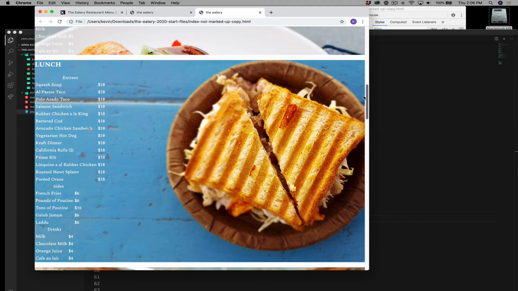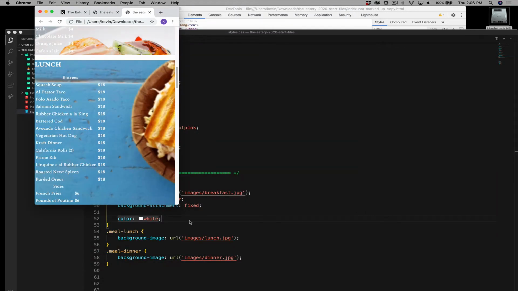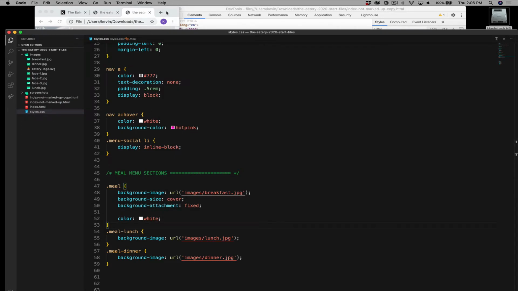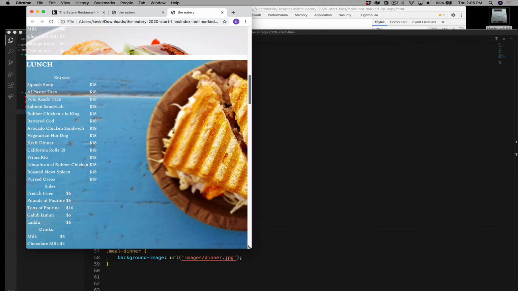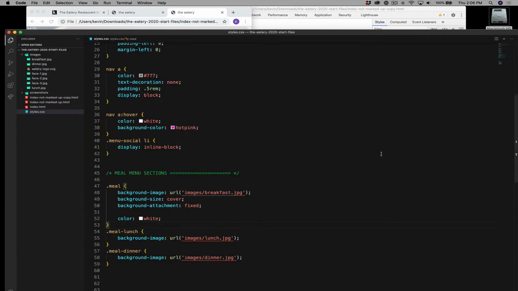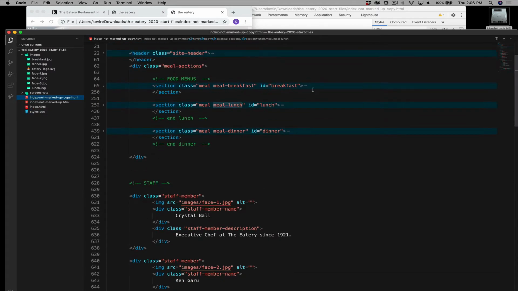Okay, now we're going to need some translucent backgrounds. And if we go look at our markup, we're going to have to examine our markup a little bit. In the HTML, these sections are identical.